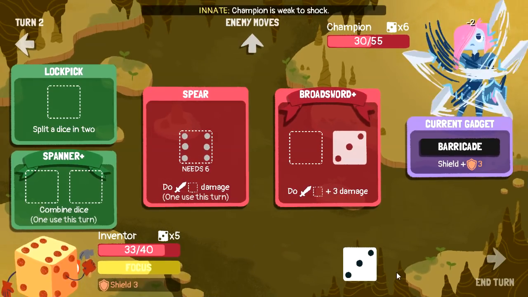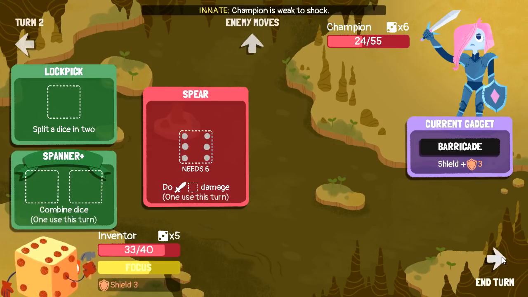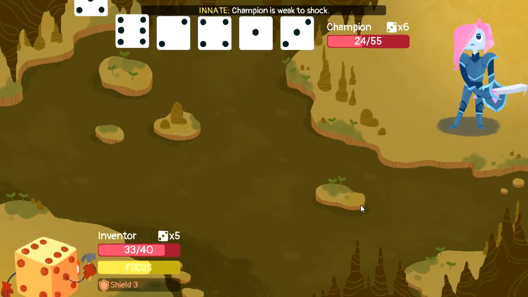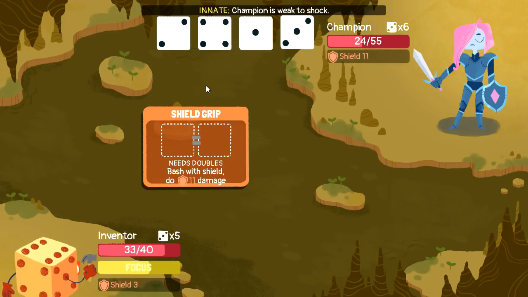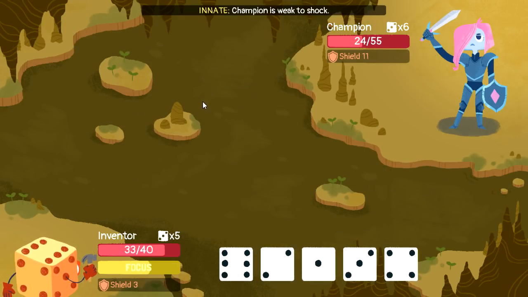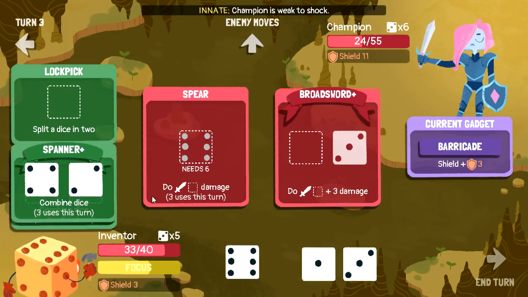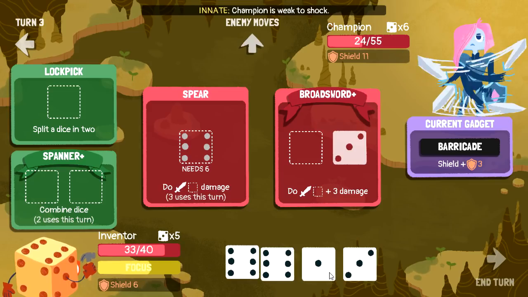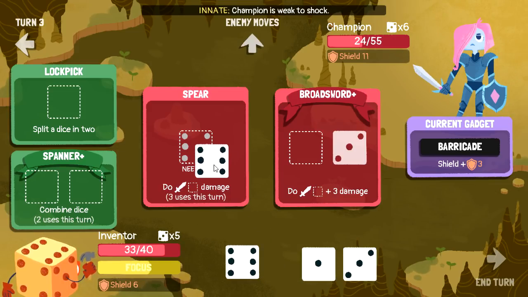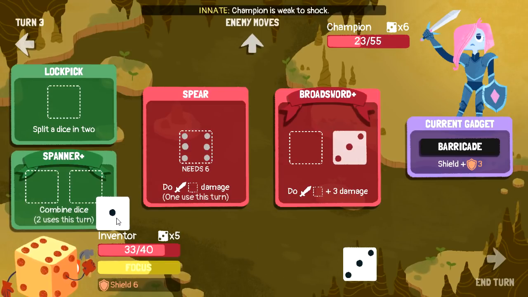Okay. I mean, on the plus, he can only hit for 12 each turn. Oh, dude, he rolled no doubles. This is the best day of my life. Okay. 11 shield is fine. 4 and 2. Hit your barricade. Now, there is no way for us to do this, so 6. 6. And then you ready for this one?